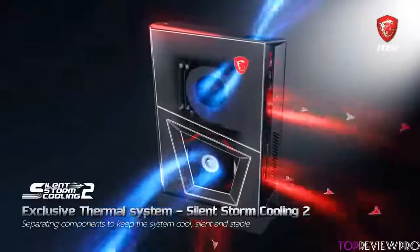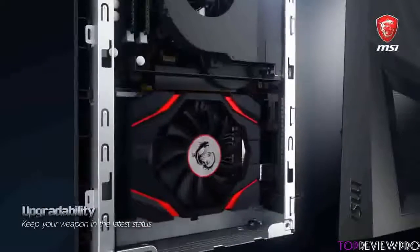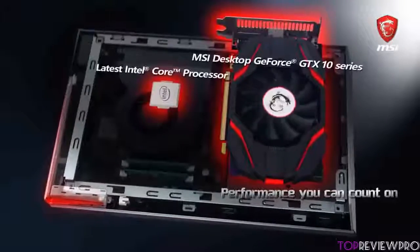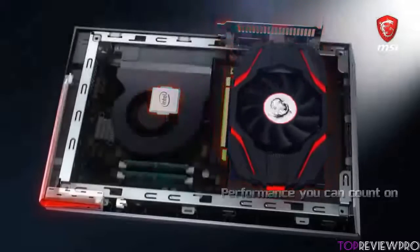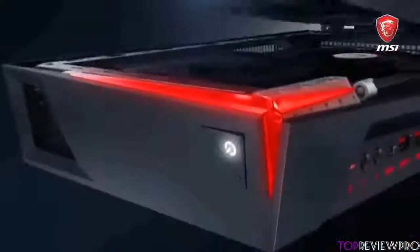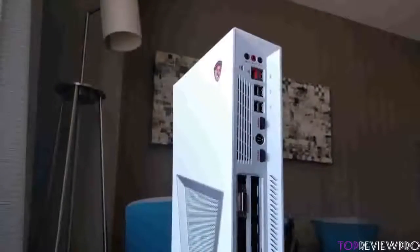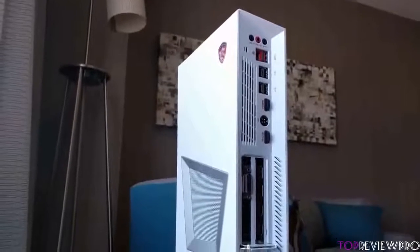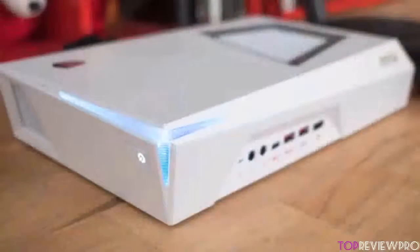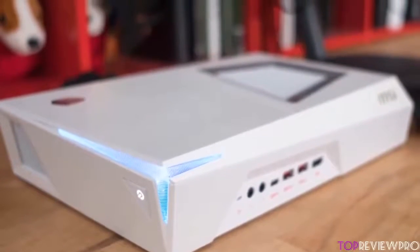Now let's talk about the features. The Trident III Arctic includes impressive hardware such as a GTX 1080 8GB GPU, 16GB of DDR4 RAM which can be expanded to 32GB, a 1TB hard disk, a 256GB SSD, and an i7 quad-core processor. What I love most about this machine is its quiet performance — even if you're playing, streaming, or doing anything else, the fan noise is almost inaudible, so you can literally play games comfortably without any distractions. You can also take advantage of MSI Mystic Light colors for customizing the desktop with a large variety of color palettes and LED effects. To conclude, if you want a compact VR-ready desktop with powerful hardware, the Arctic is definitely worth considering.